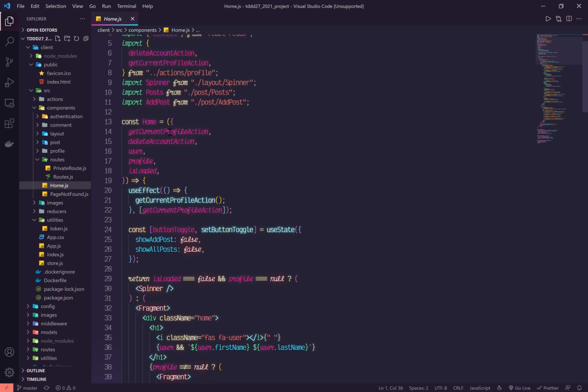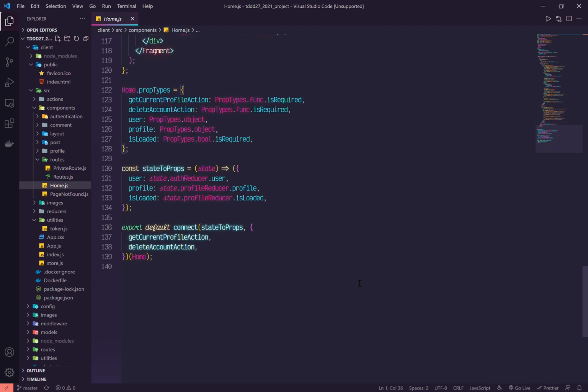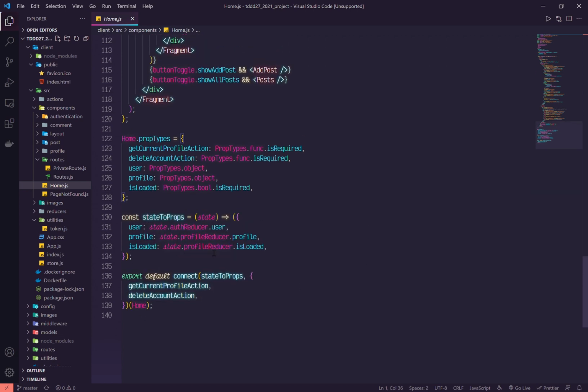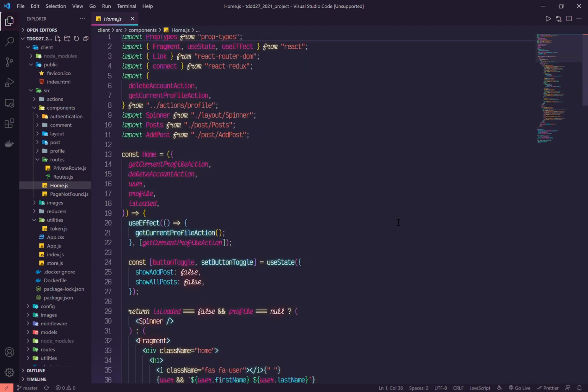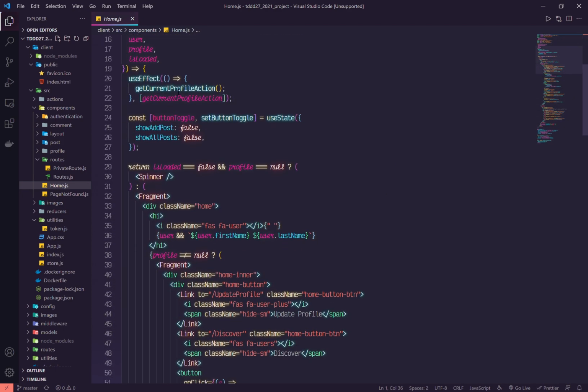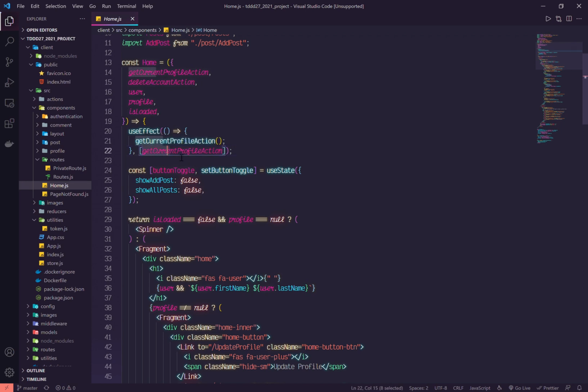Actually, let's go down here. We are getting whatever we need from the state, and in this connect we also have to specify if we are performing any Redux actions, so we have to specify them here before connecting this. We get the things we need from the state, and in home you can see the dependency array working here.